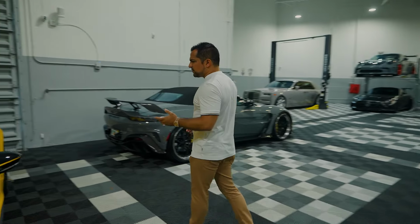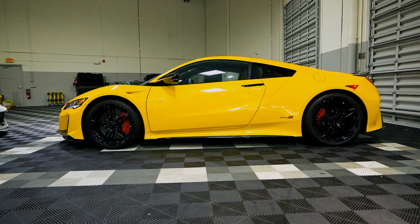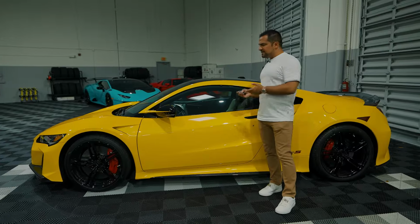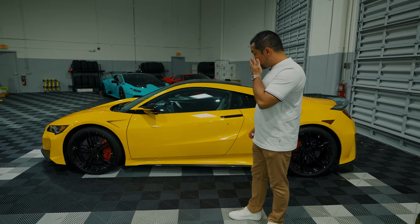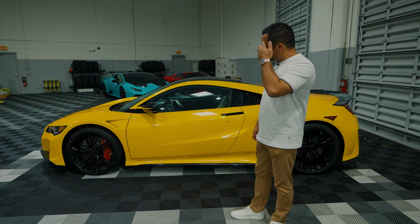This was ultimately the reason I waited 7.5 months to buy this car. I had one of these on order originally, and I sold my allocation and made 60K over. As a result of selling the 60K over, I basically bought this now for 50K over, putting me in the same position except with a yellow car instead of a gray one, now that the market has stabilized a little bit and we see where these cars are.